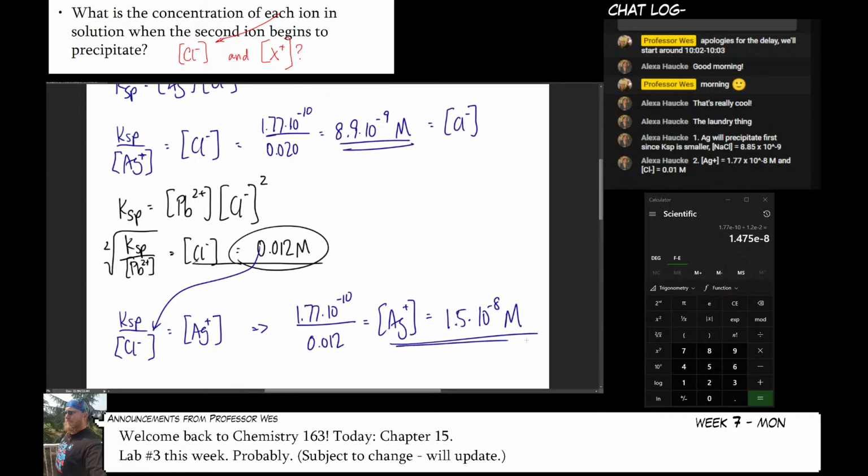So there's the concentrations of all the ions. Now, you could do subtraction to see how much this is actually affecting your result. But remember, for silver, there's so little of it left that it's not really going to take much of the chloride. And the chloride needs to be at least that amount before it will precipitate. So if you use any of it up, you're going to have to replace it before further precipitation occurs. So it'll be about that number. So you don't really have to do any subtraction.